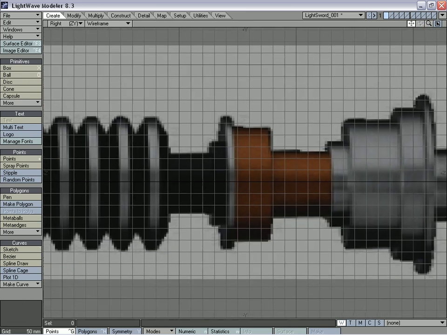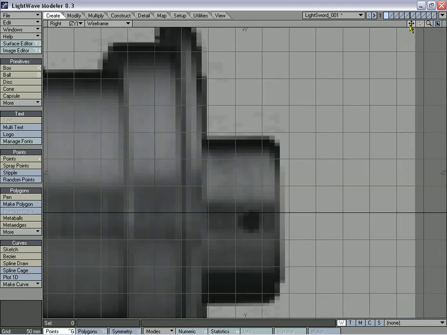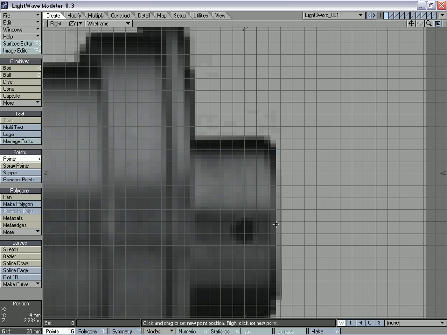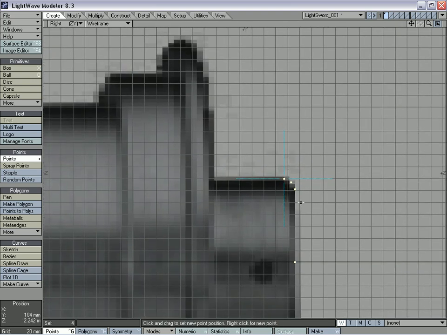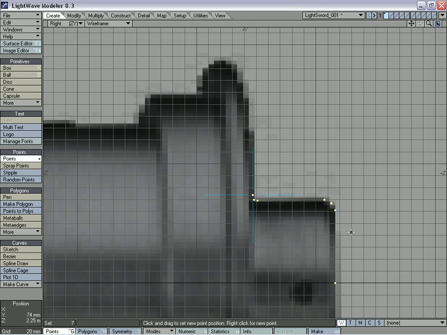And in order to lay down points, you hold down the Shift key and push the plus key, and that's going to bring up our points tool. And what we're going to be doing is right mouse clicking and creating points along the outline of the image. And I'm using 3 points for whenever we have a rounded edge. And we want to make sure that we round every edge, but some of them will be rounded more than others.